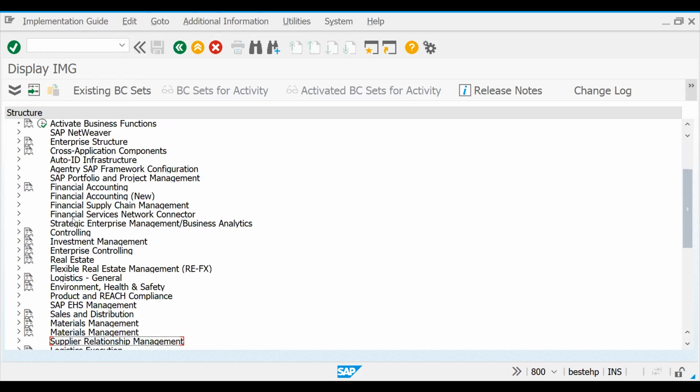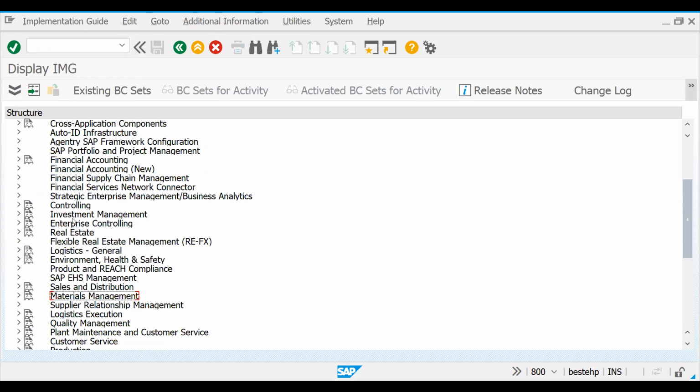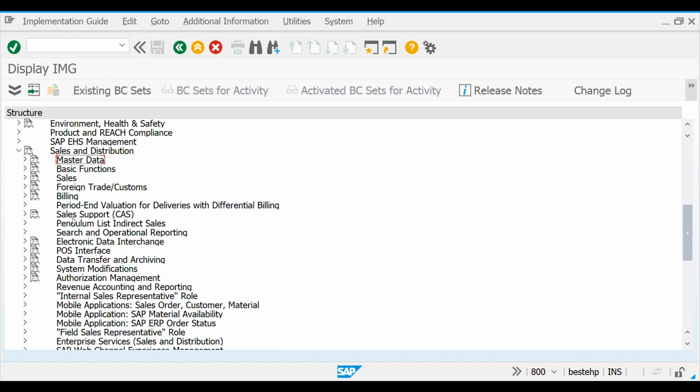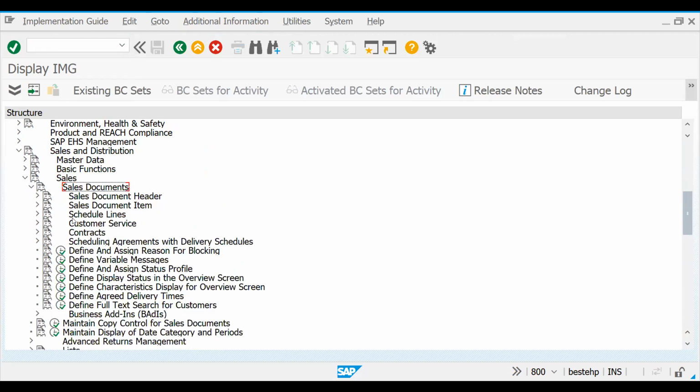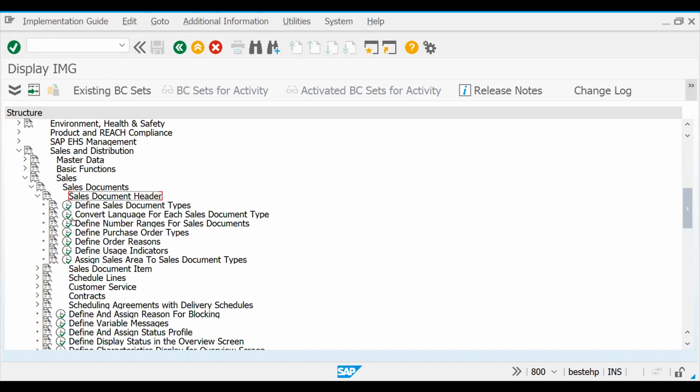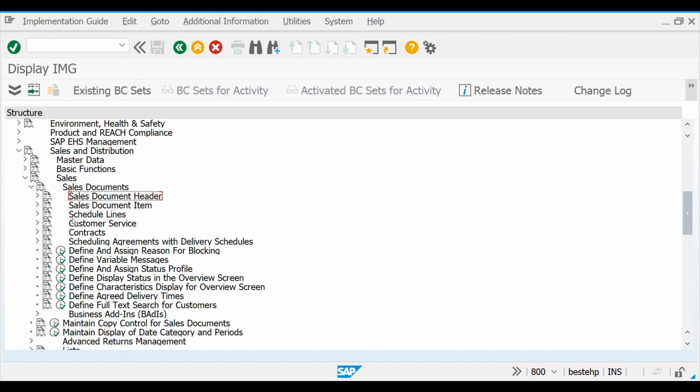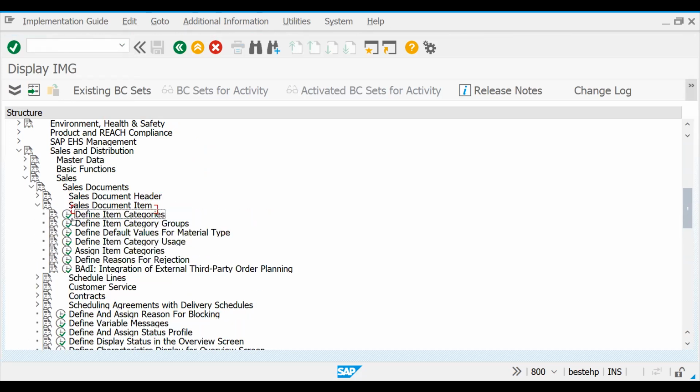We are now learning our sales and distribution module. In the sales and distribution module, there is one tab called sales. Basically you can see sales documents, and you can see sales document header. Header means all the configurations related to the sales document header will be there. You have something called sales document item.